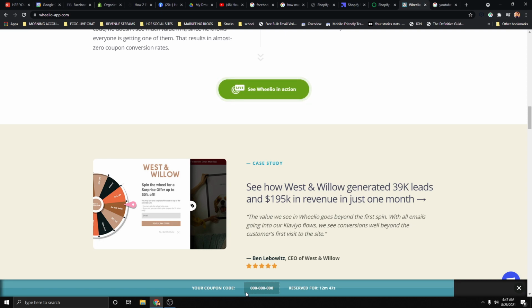And yeah, use Wheelio or use something similar. It is going to be a huge email grab. It's going to give a discount to your customers. And again, you want to give a small discount, then just make sure you correctly set up the wheel so it only lands on those smaller discounts each and every time.